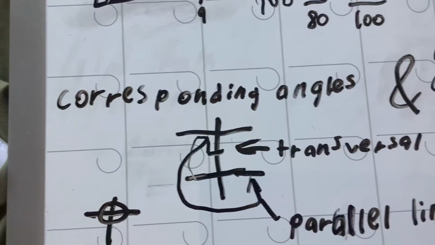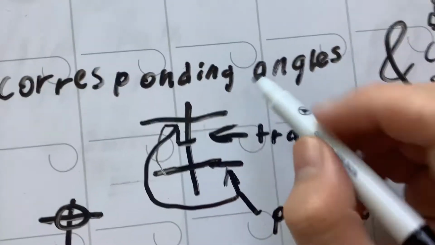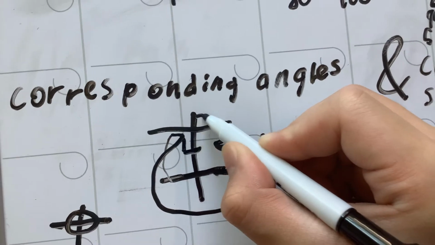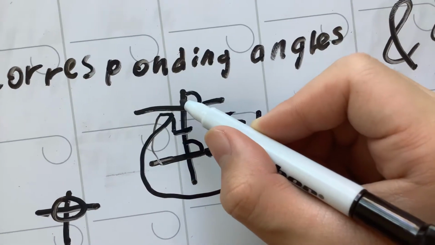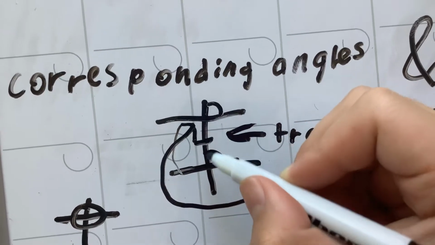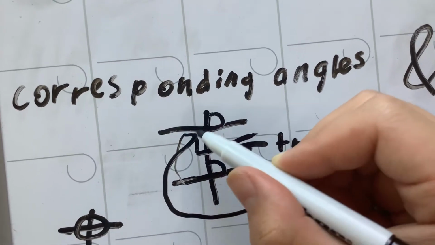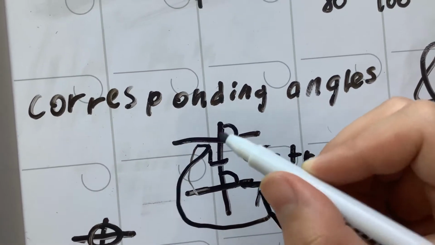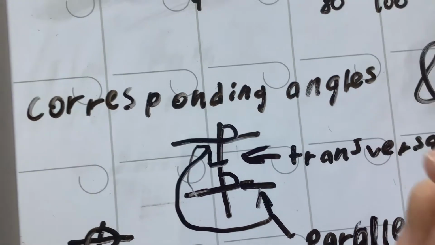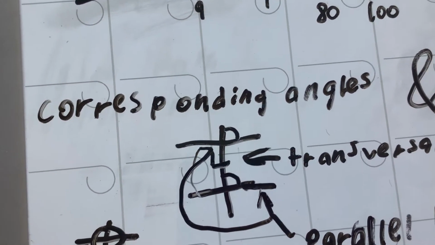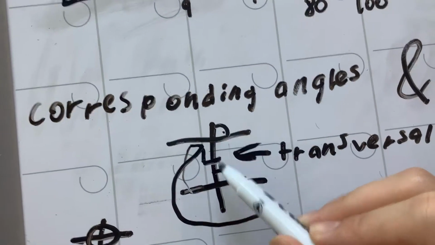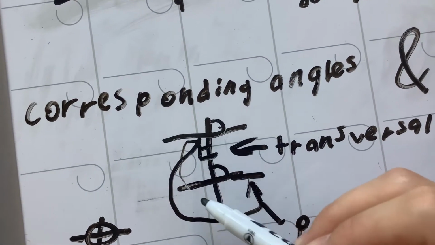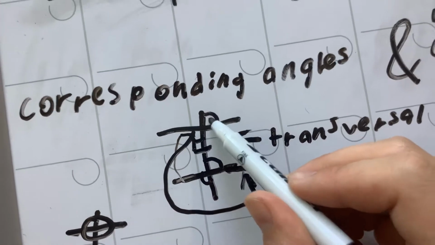Okay, so now, corresponding angles, you might be thinking. So, these are corresponding angles. The reason why is because these two are complete copies of themselves. They're not just similar, they are the exact same copy. So, this thing would be the same as this. This angle would be the same as this angle. This angle would be the same as this angle.